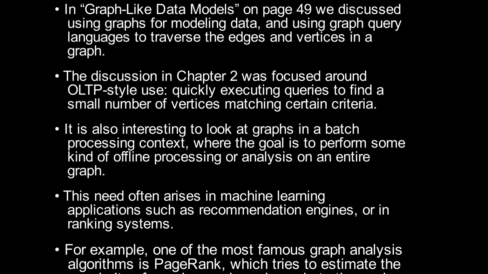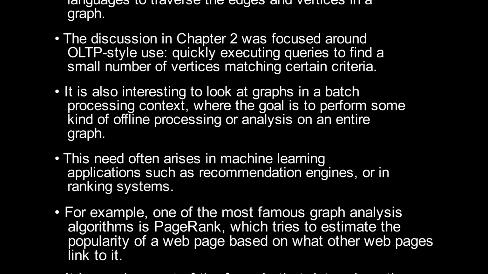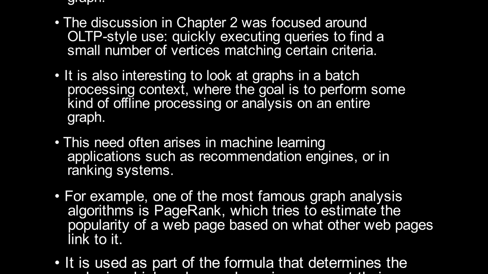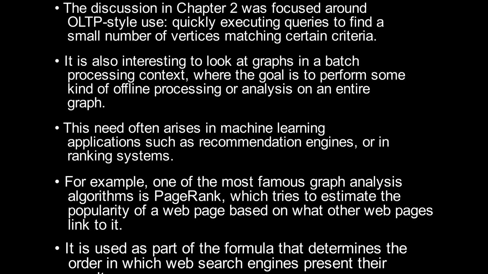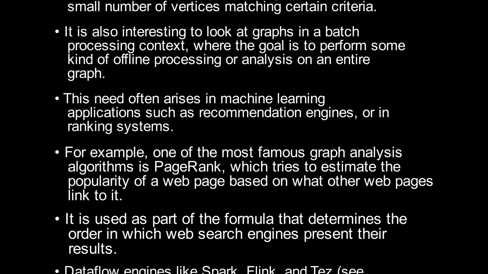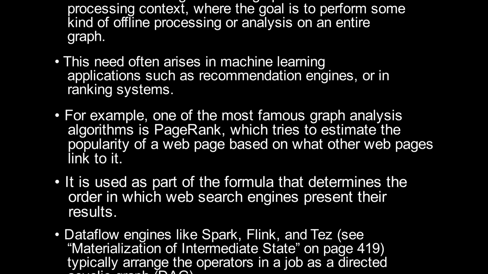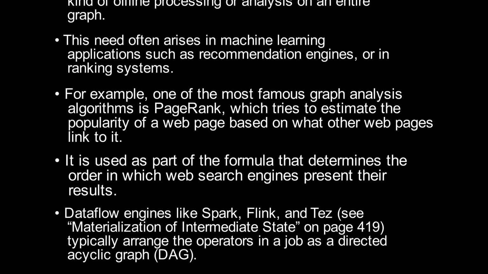This need often arises in machine learning applications such as recommendation engines or in ranking systems. For example, one of the most famous graph analysis algorithms is PageRank, which tries to estimate the popularity of a web page based on what other web pages link to it. It is used as part of the formula that determines the order in which web search engines present their results.